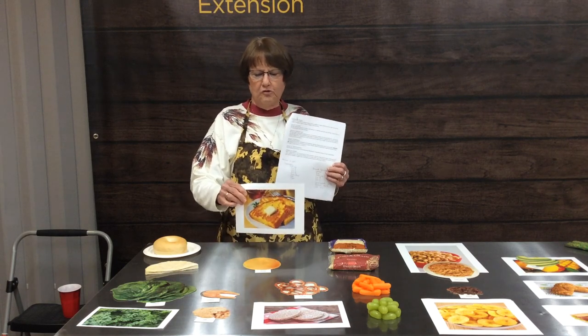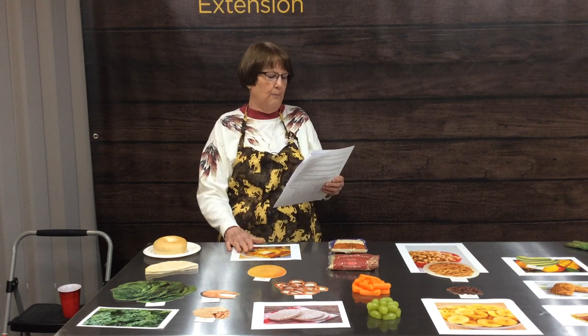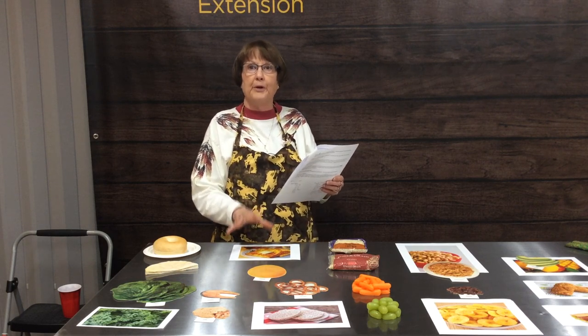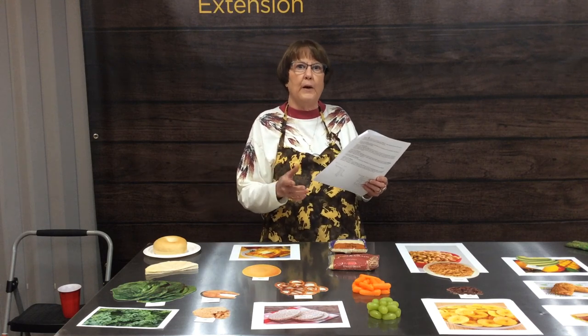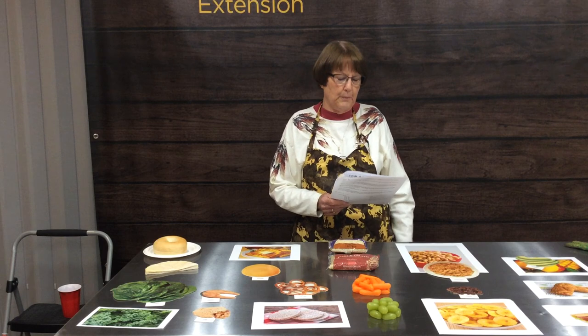Our second grouping was French toast versus the pancake — probably a really easy one. French toast weighs in at about 149 calories per slice, using plain white bread and without the berries, whipped cream, and other toppings. Whereas a five-inch pancake is about 86 calories. Plain versus plain, the French toast is much more calorie-laden.